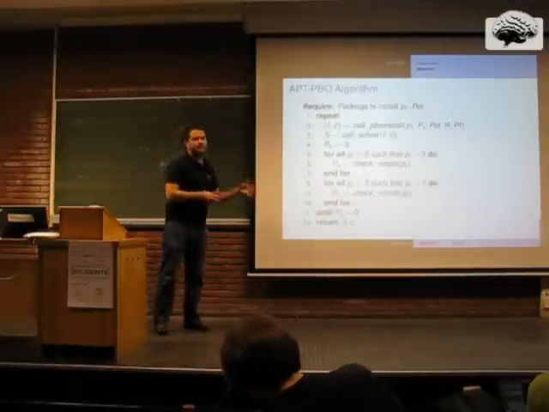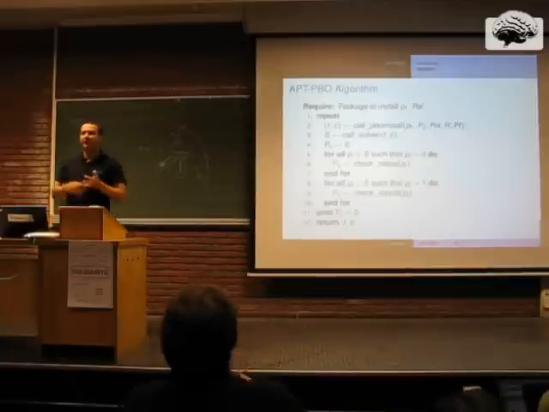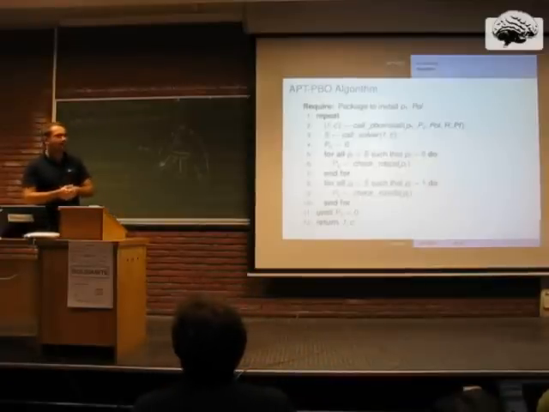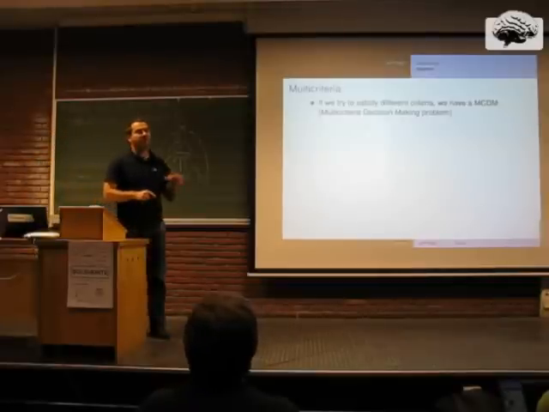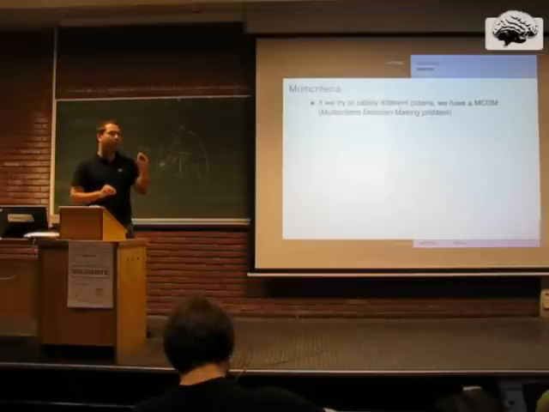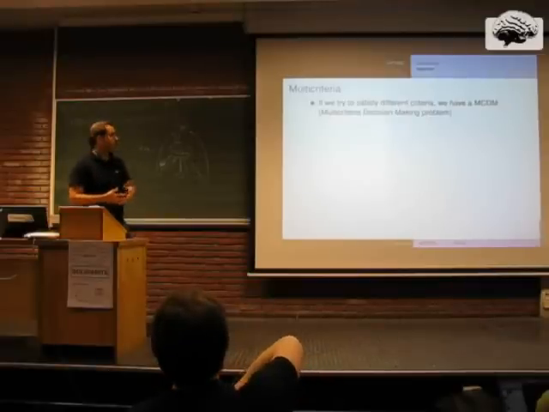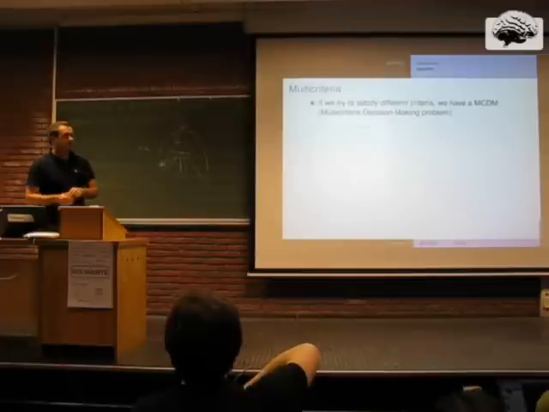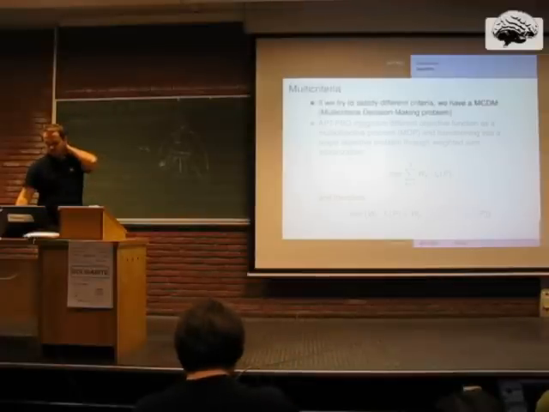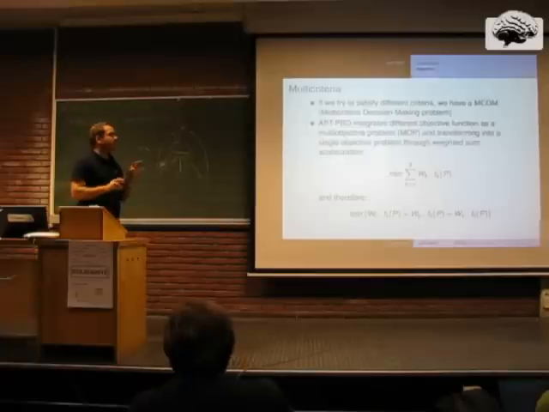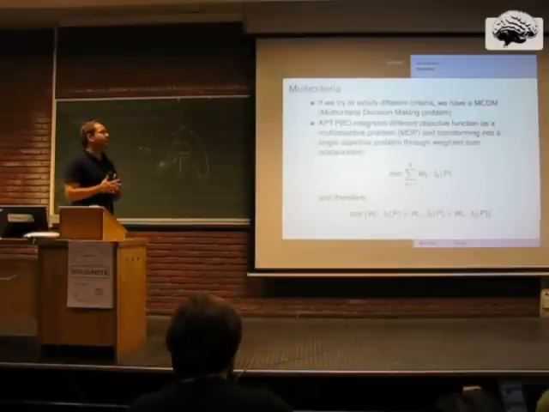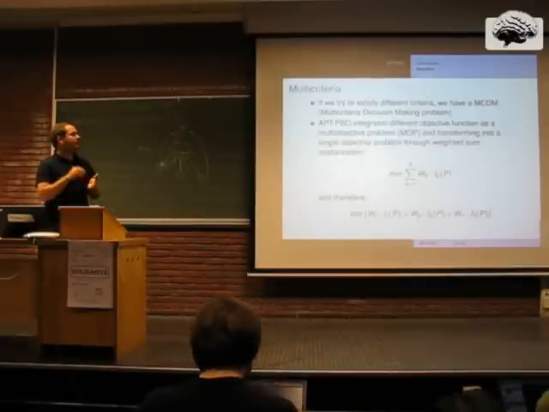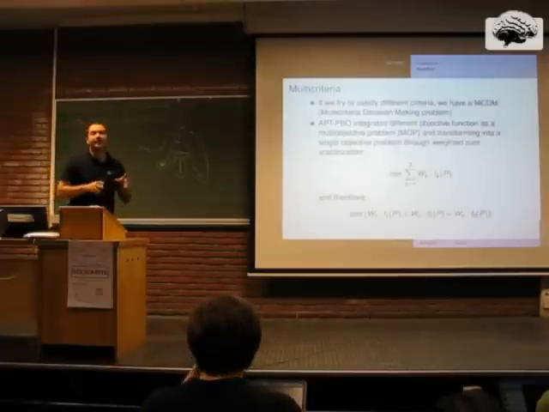The big difference between this approach and libzip or other solvers in the MANCOOSI competition is that we have a lot of things in common, like using solvers and so on, but in this case we are not using a lexicographical order to define which solution we will propose to the user. We are using a multi-criteria decision-making problem, and we integrate different objective functions, encoding it as a multi-objective problem and transforming it into a single objective problem using weighted sum scalarization.